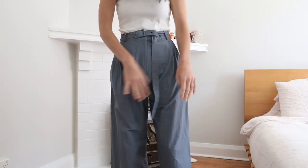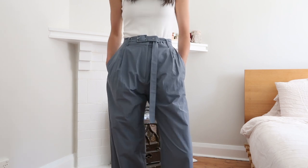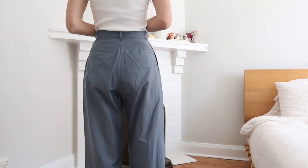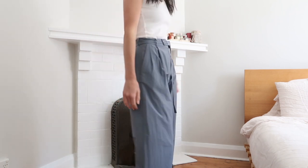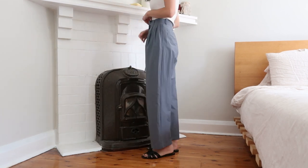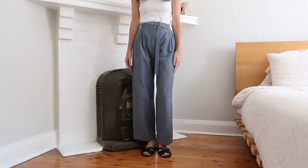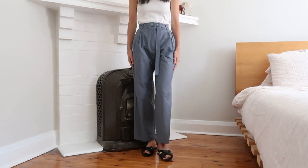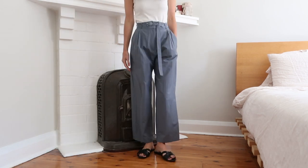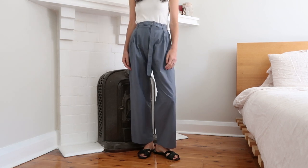I wanted to share another pair of trousers that weren't in a neutral. These ones are from Front Row again and they're in a nylon taffeta, so they have this really nice light quality to them, and I love the dusty blue colour. As you can tell I'm really loving these desaturated hues right now — it's a nice way to branch out into colour for someone who likes to wear neutrals. These come with a matching nylon belt which is really chic and I like the wide fit through the leg. These are a really good spring option and would be something really nice to wear around Easter time.